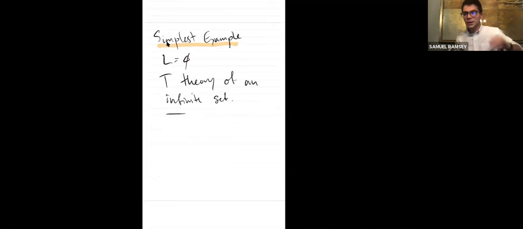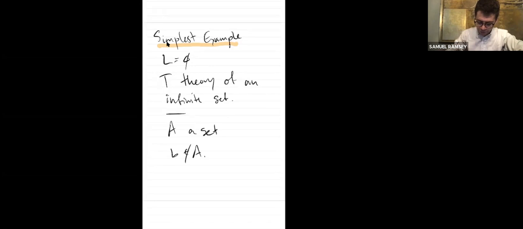Okay, so which formulas divide? Someone can tell me the answer to this question. How about the equalities? That turns out to be the only thing you can say, right? So if anything divides, it's got to be that. So if A is some set, and B is not in A, then x = b divides.